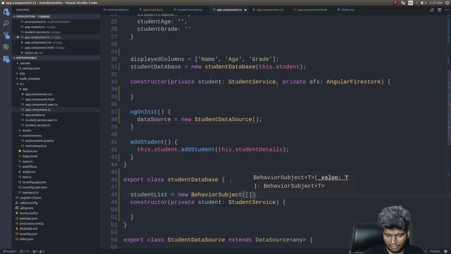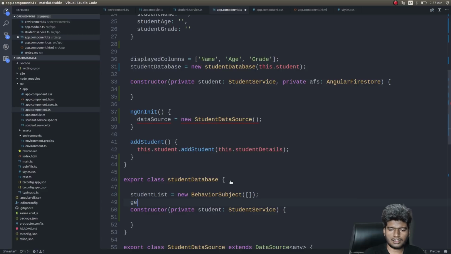This will be a blank array for now, and I'll create a getData method as well here. This will return this.studentList.value. So this will return whatever value is present in the behavior subject when a subscriber subscribes to this subject. Okay, very simple, right?